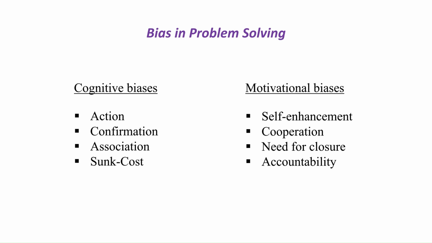So, recognizing these biases allows individuals or teams to implement strategies to mitigate their influence. Techniques like considering alternative perspectives, gathering diverse opinions, encouraging critical thinking, and structuring decision-making processes to account for biases can help in overcoming the limitations imposed by biases during problem solving.